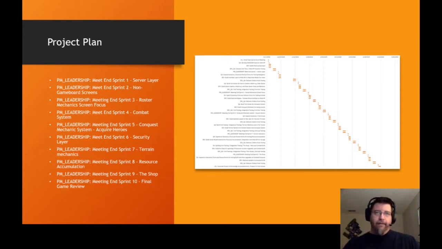Can I buy it? And then we need to really model out the price points for those. Is that valid in the game as the game progresses? Do you reach a tipping point where you've overshot, and now I have so many resources I could buy everything in the shop, that type of stuff. And then it gets into final testing and final game review in Sprint 10. At that point, the game should be well polished and ready to release.